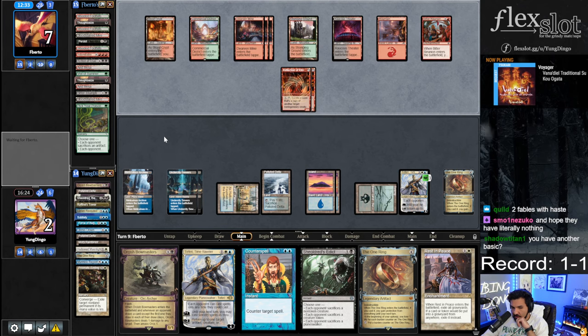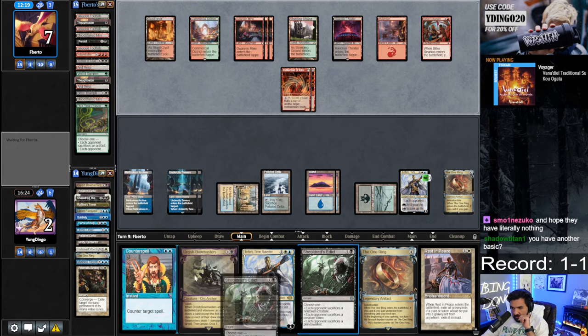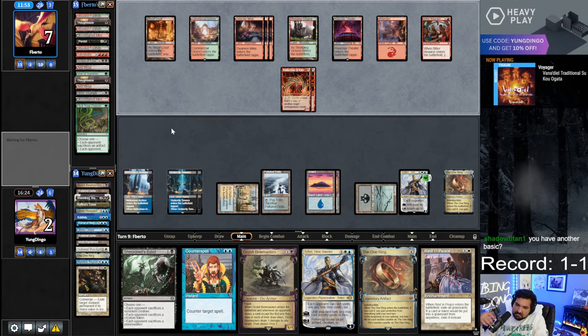I think they're probably going to hardcast Archon. Yeah, I have another basic. I think I have one more basic Island. I can do all three: Counterspell, Bow, Edict. And I'll live at one life. Stressful game.